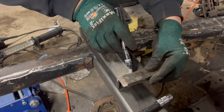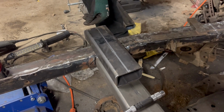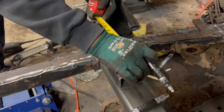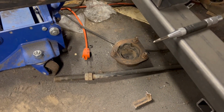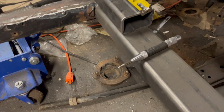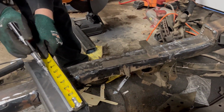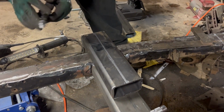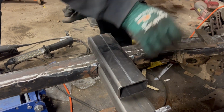And so what we're gonna use is a piece of this 2x3 tube. We're gonna mark the center, drill a hole, and mount to the frame. The original cab mount is 2 inches high. We took 2.5 inches off, so there's nowhere for it to go. So we're gonna weld this tube and run a bolt through it into the cab. I don't know if it's right, that's just how we're doing it.